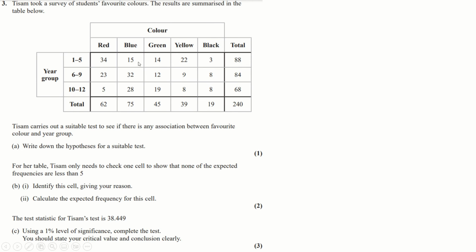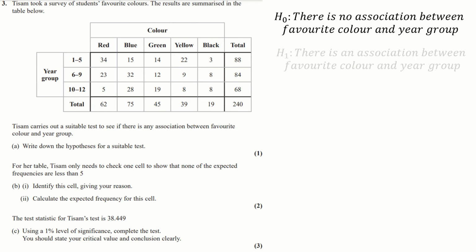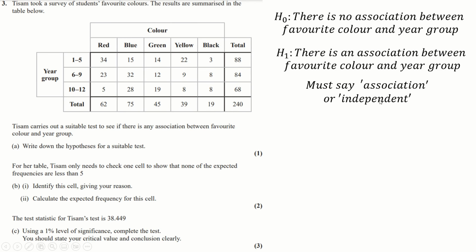Question 3 then, so it's one of those two-way table test ones. So a very specific part of the book, this. Write down the hypotheses. So this just isn't words. You just say this kind of thing. I believe you have to say either this word or this word. So either association between the two things, or you have to say H0, that the two things are independent or not independent. The mark scheme made it seem like you had to use one of those two words here.